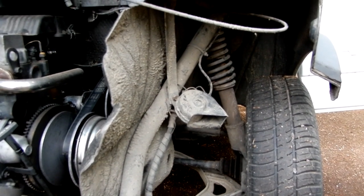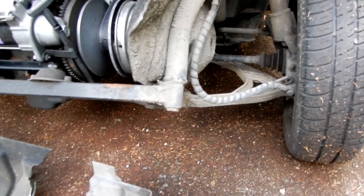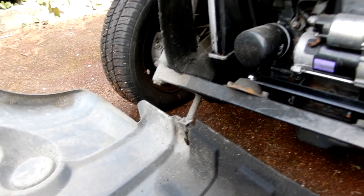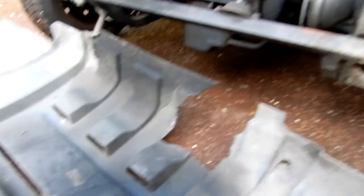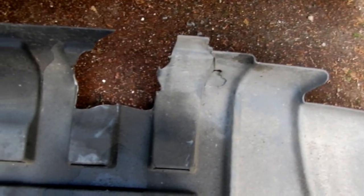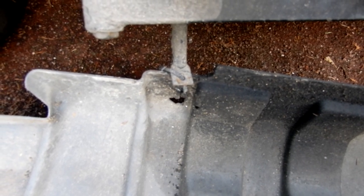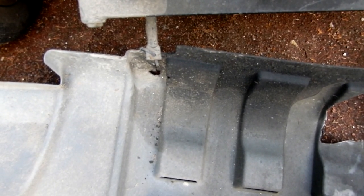All of that needs a good clean — it's covered in goodness knows what. This is a good opportunity to see what state it's in. There's some rust there that someone's painted over. Actually it's not in too bad a state — I was expecting a lot worse considering it's exposed to the elements with only this plastic panel at the front protecting it. The bottom is all broken and split, and they've thoughtfully attached it to part of the chassis with a cable tie. The bottom of the bumper is very wobbly — probably made to be, so it just splits and breaks rather than causing serious damage.